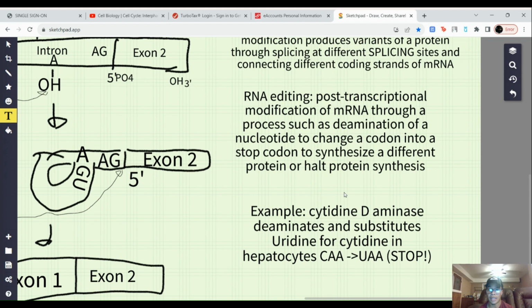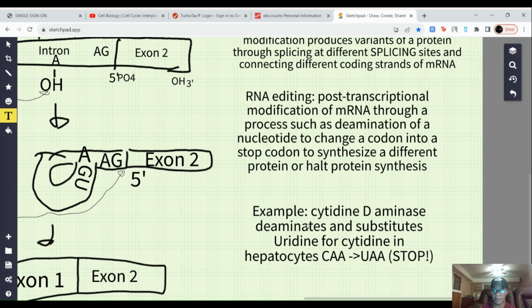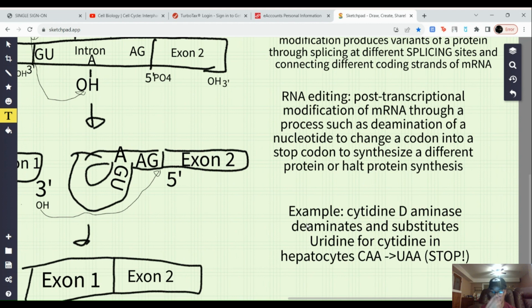So it's a nucleoside. Cytidine deaminates the cytosine amino group and substitutes uridine for cytidine in hepatocytes. So that's one example. Hepa is the liver, and you're going to substitute a uridine, a uracil nucleoside, for cytidine.